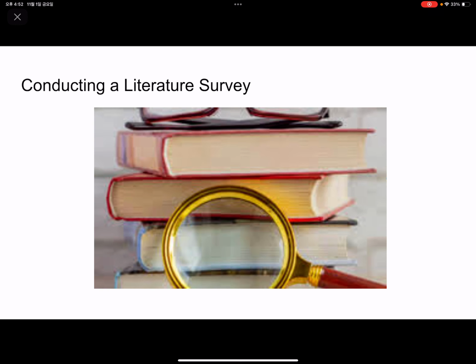Start by utilizing academic search engines like Google Scholar or CiteSeer. Focus on finding 3 to 5 research papers relevant to your topic. This fundamental step is crucial for setting the stage for your survey. Step 2. Perform a first pass on each of these selected papers.